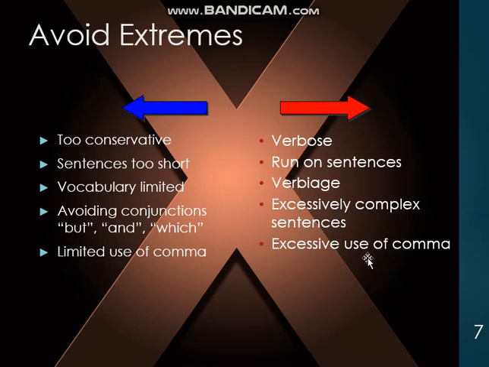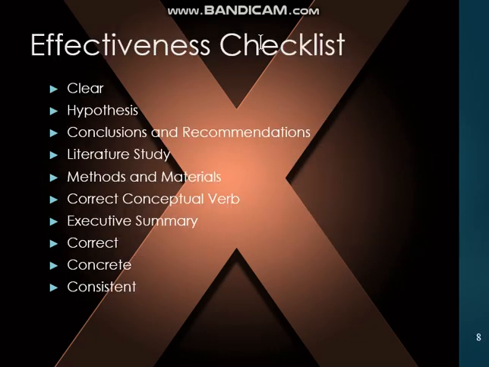Most professionals tend to gravitate toward the higher end. We talk about the problems associated with that. I won't go into that now. Then, of course, the 10 criteria for a good report: clarity, correctness, concreteness, consistency, but also, is there an hypothesis way up front? Are there conclusions, recommendations?